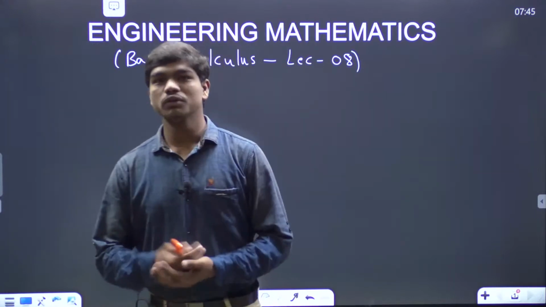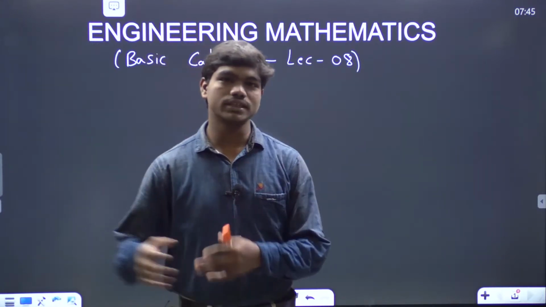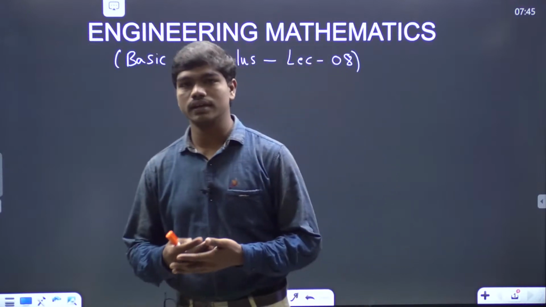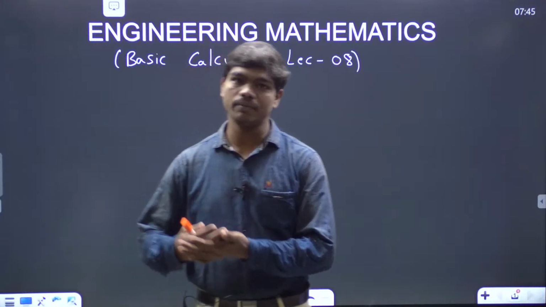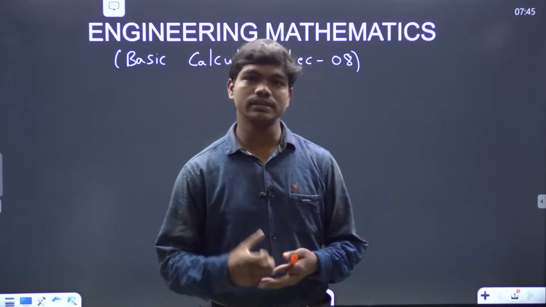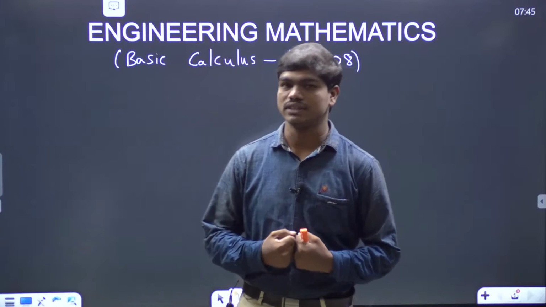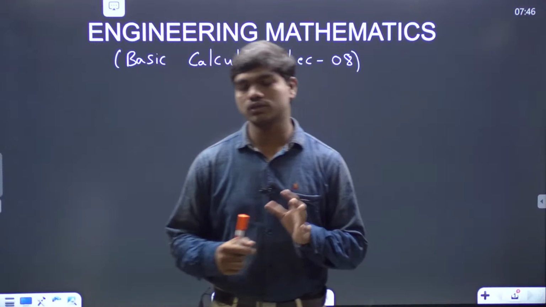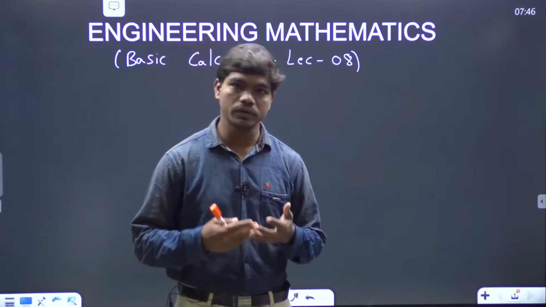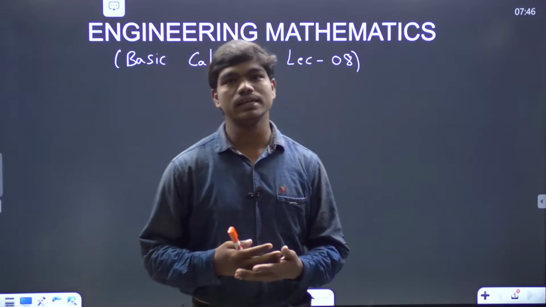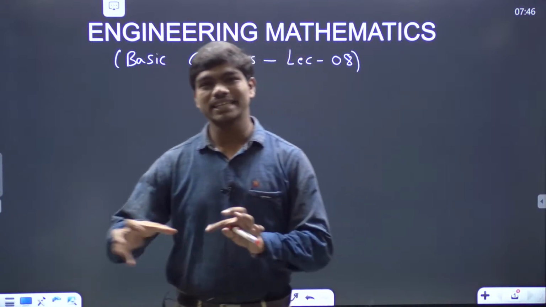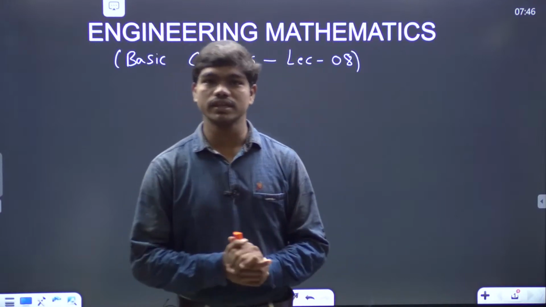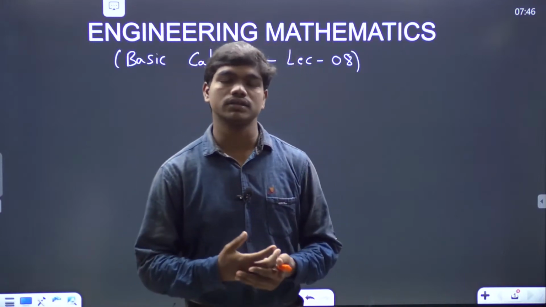So if we continue from yesterday's class, before the closure of yesterday's class, we were looking at the concepts of integration, correct? And we discussed a few standard improper integrals, which are the gamma function and beta function. Then we saw how definite integrals are connected to these gamma and beta functions as well. By the end of yesterday's class, I gave you an initial idea of what we are going to deal with in today's class. Basically, we are going to deal with the length of curves, the geometrical aspects of integration again. And if time permits, we'll also visit some partial differentiation techniques and introduce two-variable calculus in today's class.